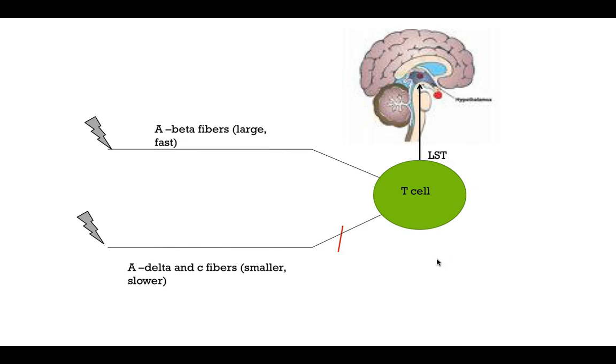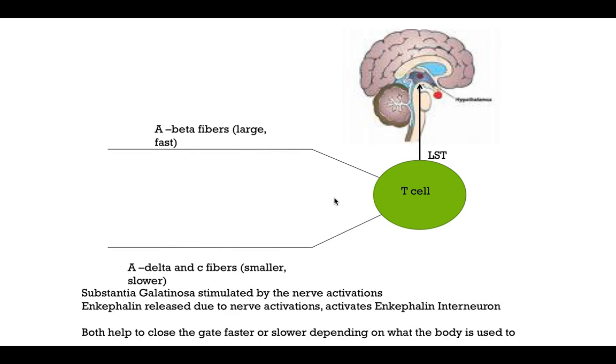Okay. So this was part of that story, right? This is the ascending mechanism, the A betas. But we also talked about that part with the enkephalin interneuron, right? And that we're constantly getting feedback, the central control trigger kind of aspect of things. So additional inhibition can occur when the large diameters synapse with the spinal enkephalin interneuron. So that signal can also activate an enkephalin interneuron, and then that would release enkephalin all within the spinal cord. And enkephalin inhibits those small fibers even more, so it can close the gate even faster or more adamantly on those smaller fibers.